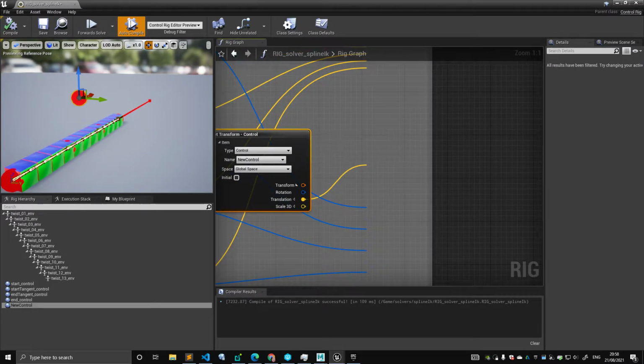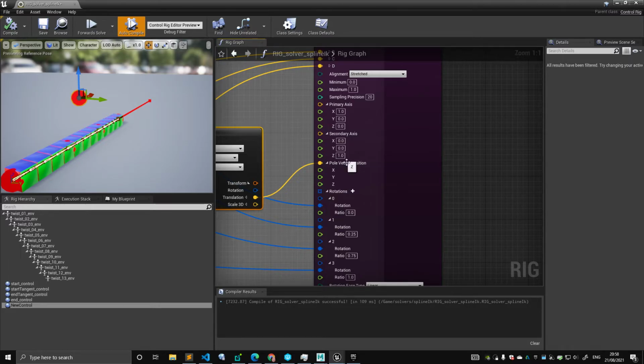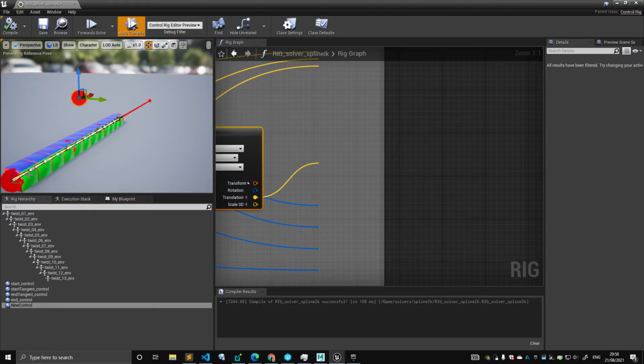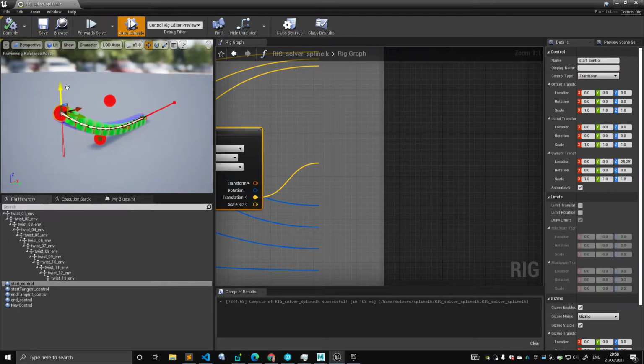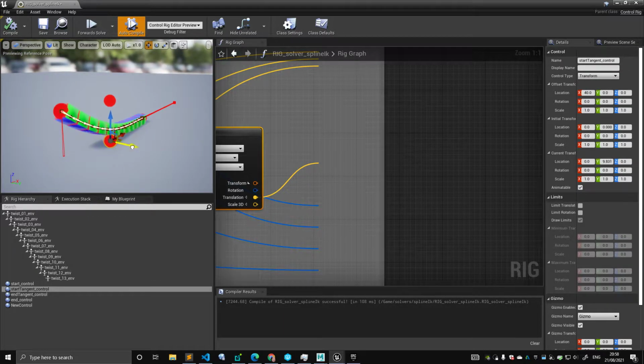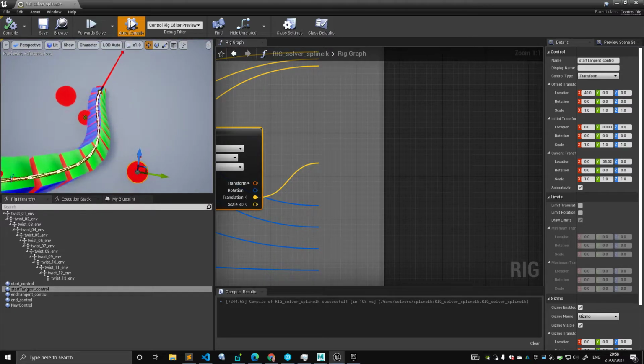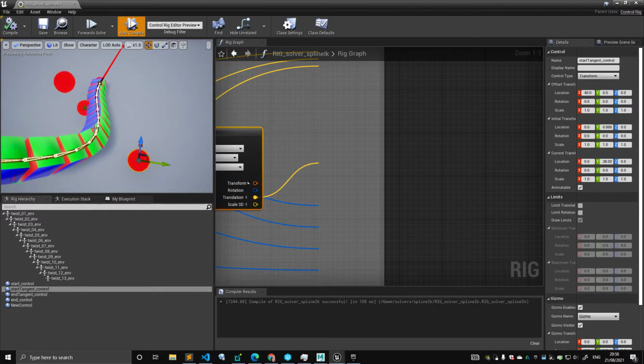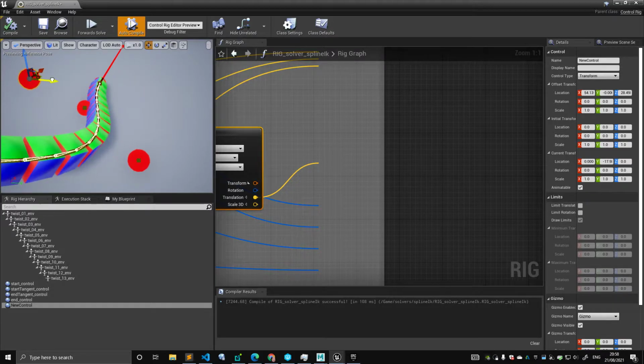Since now I specified the pole vector, I need to say, okay, what's its secondary axis? In this case, it's positive z. So the pole vector allows you to specify where the twisting direction is happening. So let's move these things around. You can see that when I bend the things, this is aiming towards the pole vector. This is what's happening.